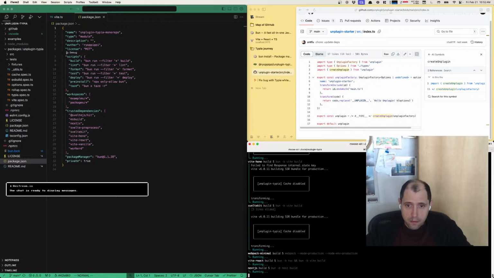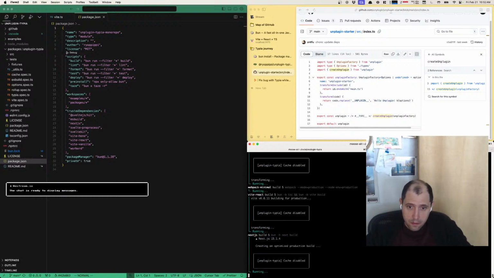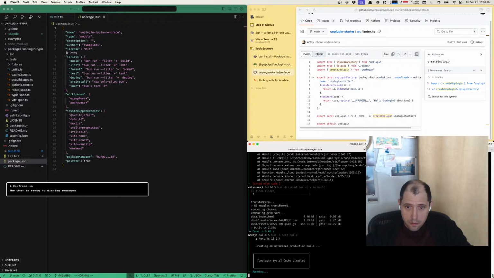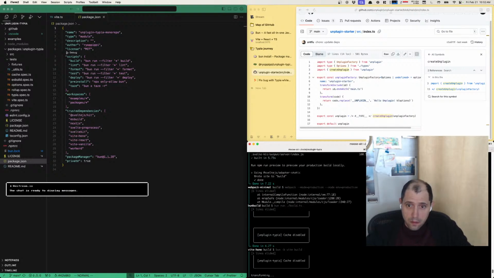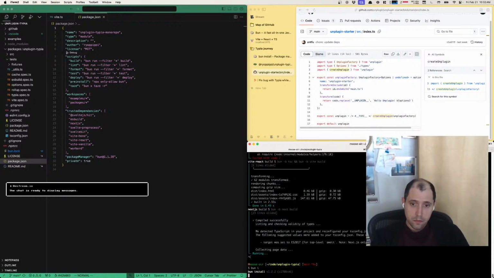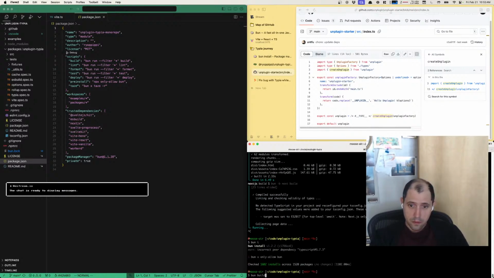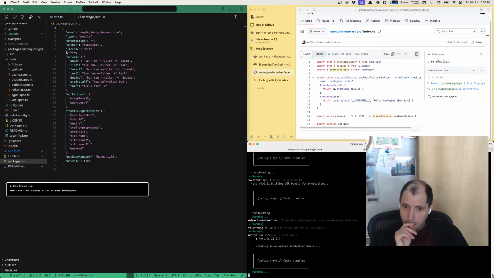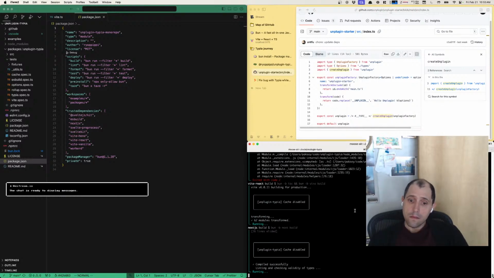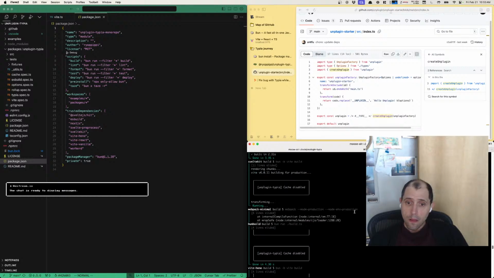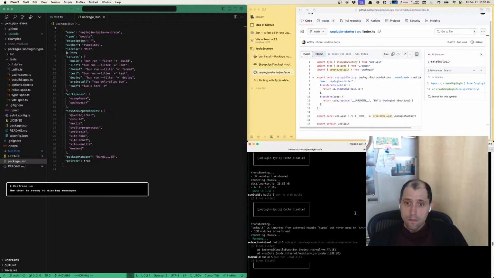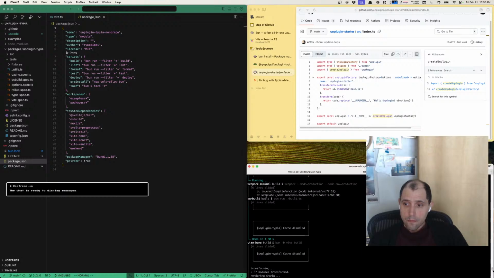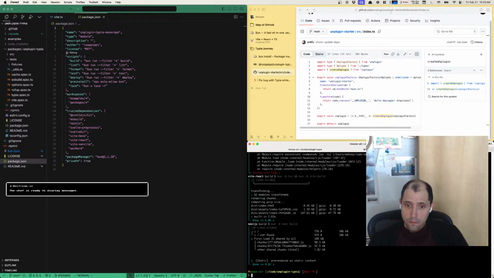Let's try that. The bun is still here. Which one's failed? Webpack minimal failed.